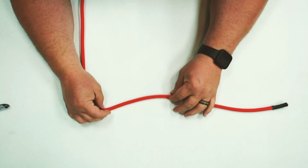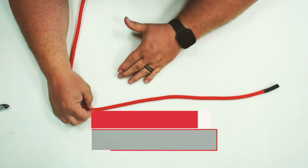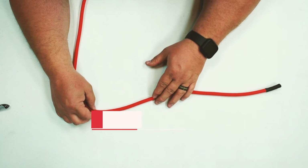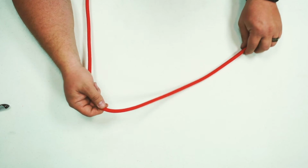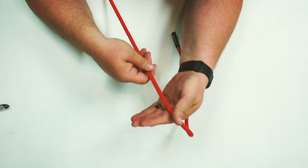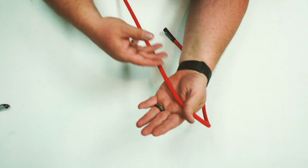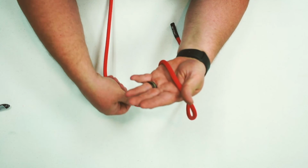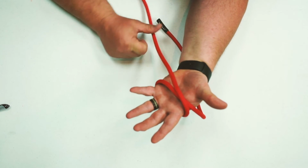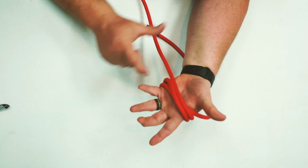Okay, the next thing we're going to tie is the butterfly, otherwise known as the alpine butterfly. There's several different ways that you can tie this. There's a wrap method, which is oftentimes easy for people. I'm going to take my tail, my working end, and I'm going to put it over my hand. Okay, I'm going to take my running end that's going to the bag, and I'm going to bring it around the back side and over to the left. See that? It's going to the left of my first wrap. I'm going to do the exact same thing, keeping everything to the left.